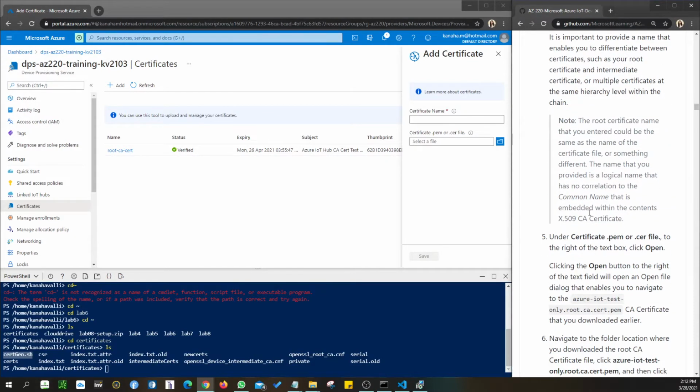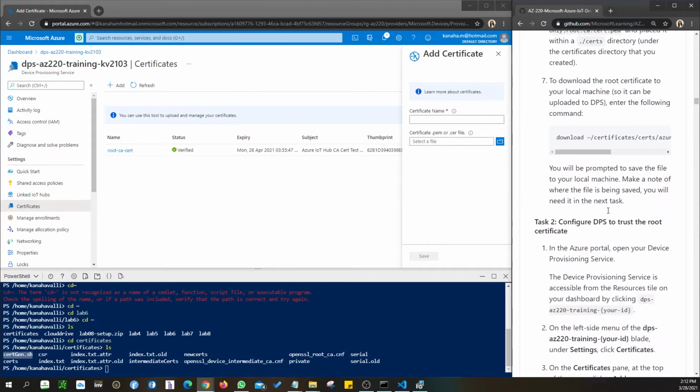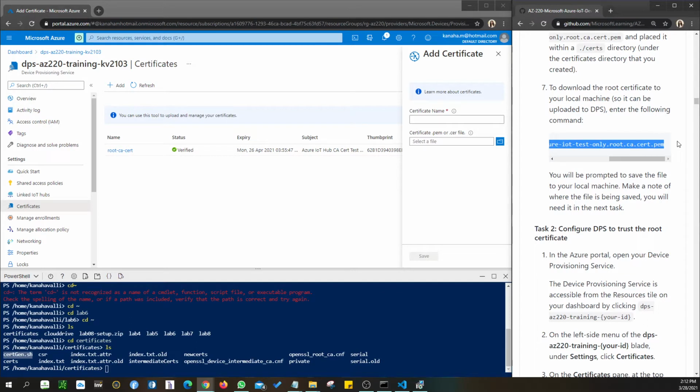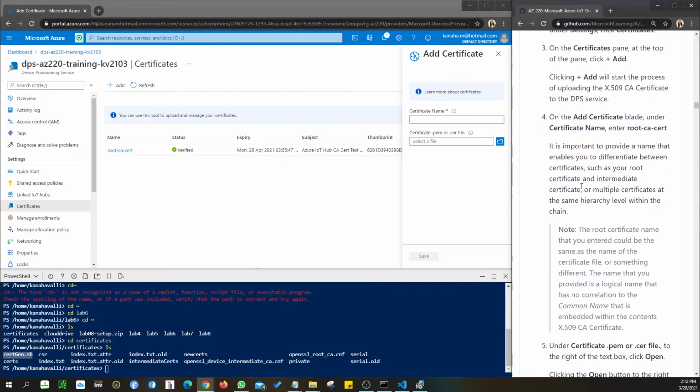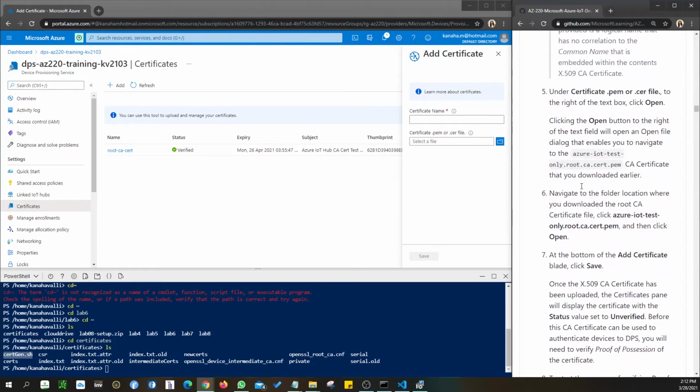After that, under here, click to open, because remember you downloaded the document to your local machine, so make sure you know where it has downloaded. Now we are going to upload it back again, so you're going to open that particular document.